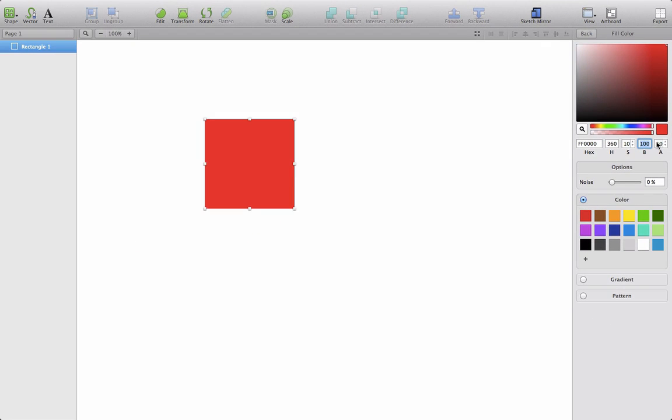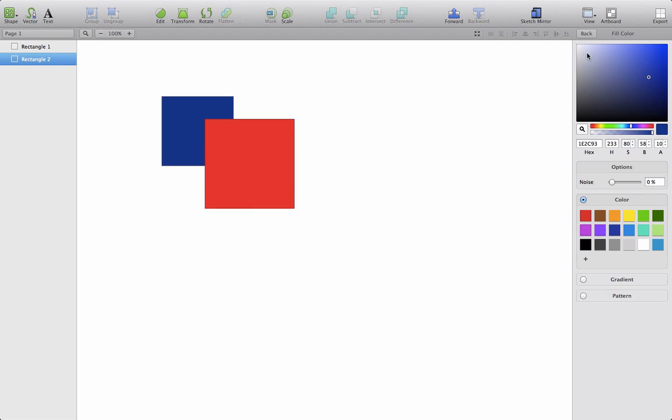You might be asking yourself what this last A field means. This stands for alpha, and it sets the opacity of the color. If we place, let's see, a blue square behind the red square, and we change the opacity of the red square, we should be able to see the blue square behind, like this.